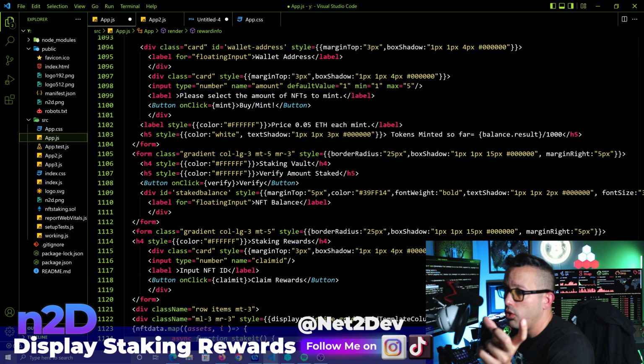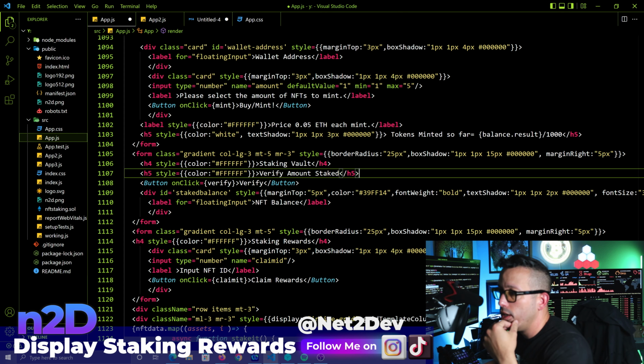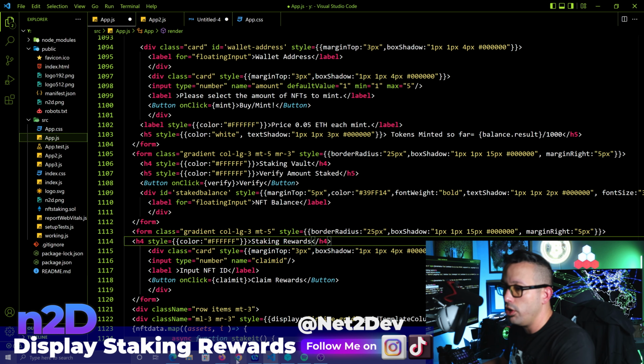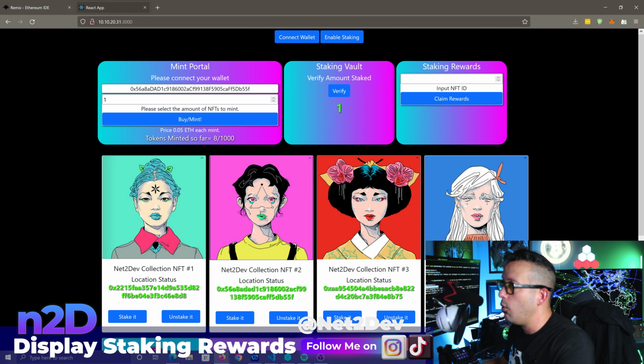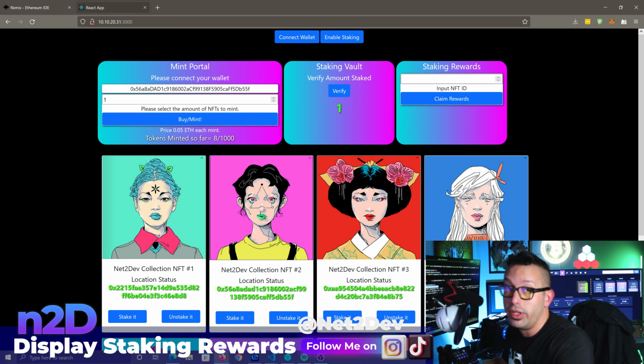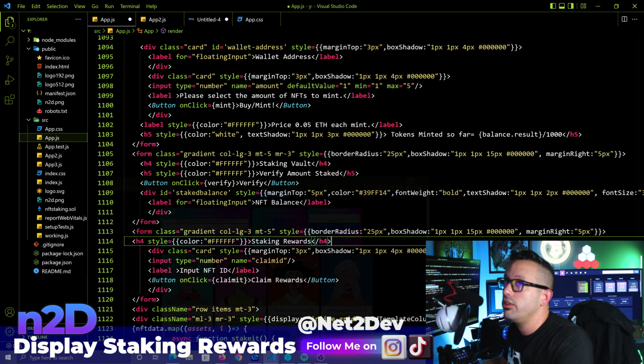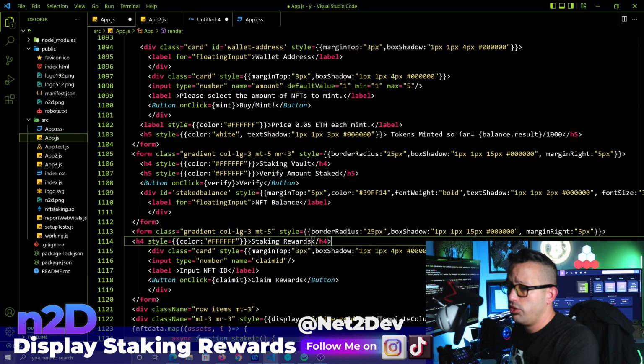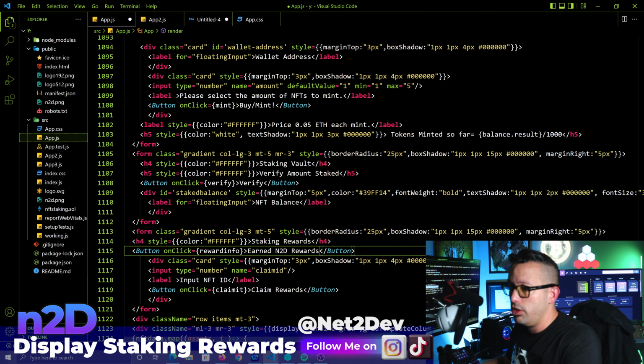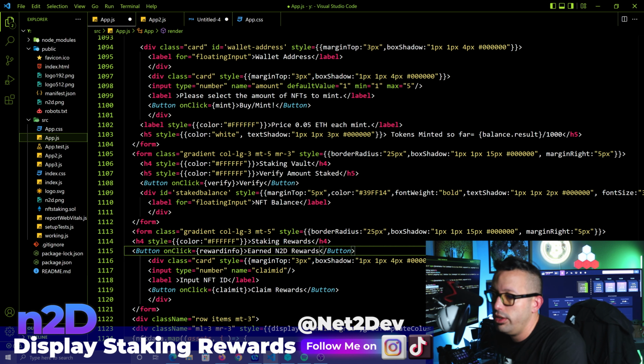And we are going to paste that in, there we go. Below staking rewards, because let me go back into the dApp. I want to show this below staking rewards, but I want to put a button that says verify rewards or earned staking rewards, right? So people click that and they will see how many tokens they have earned so far, okay? So let me go back. In this case, I'm just going to place the button right here. And let me show you what the button will do.